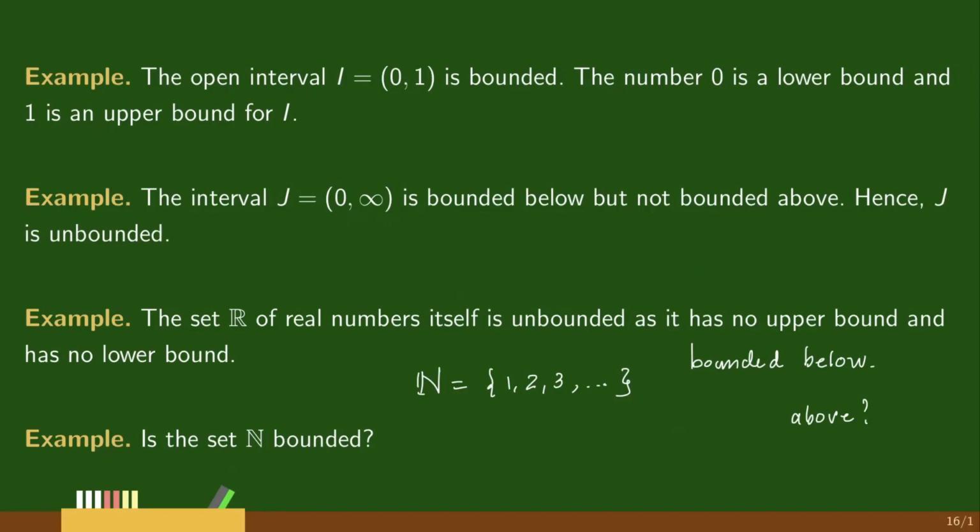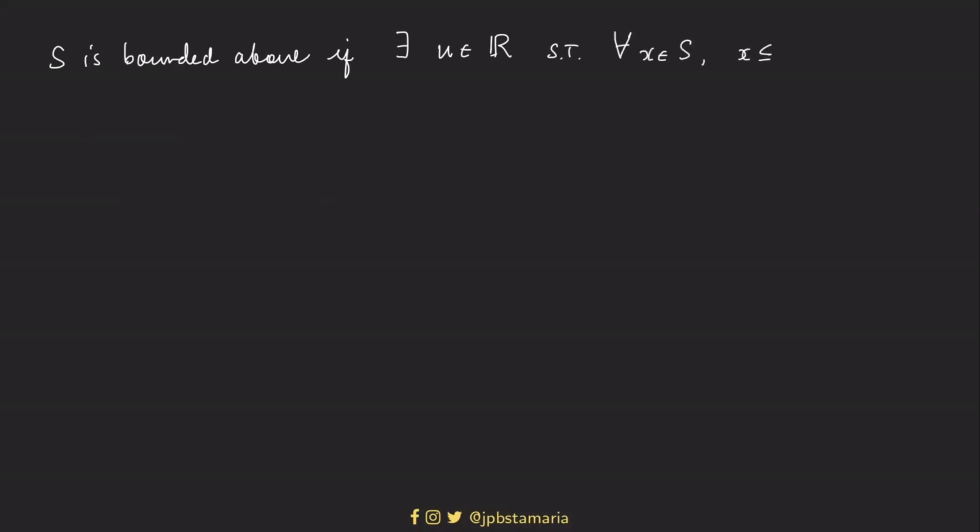So, ganito. If you look at the definition, let's work on the scratch paper, okay? S is bounded above. Ito yung logic niyan, ha. If there exists an upper bound U, there exists a U in R such that for all x in S, x is less than or equal to U. Okay? So kapag sinabi mong S is not bounded above, paano mo i-negate yung statement na ito?